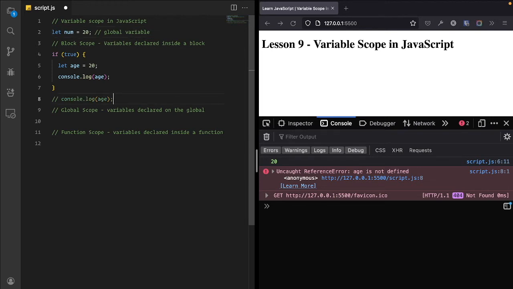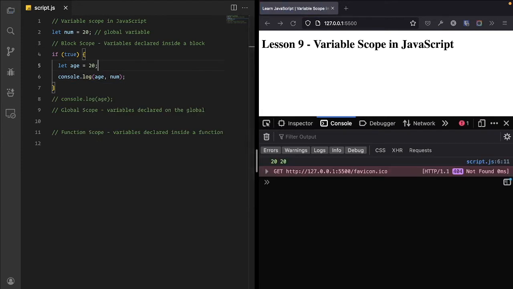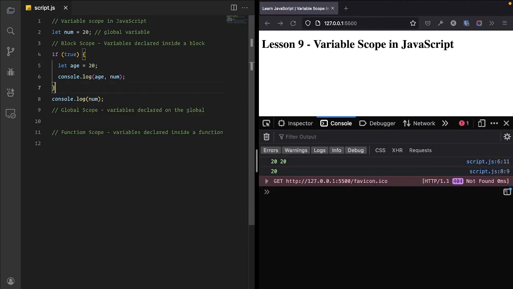Now let me just comment this out, and let's try to access this variable over here. This gives us the same output 20, and now let's try to access this over here. This also gives us the same output 20. So this is called global scope, where the variables can be accessed anywhere inside a code base.